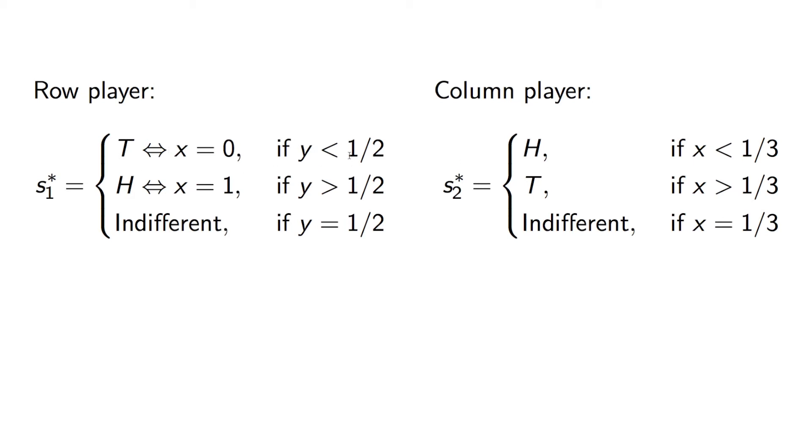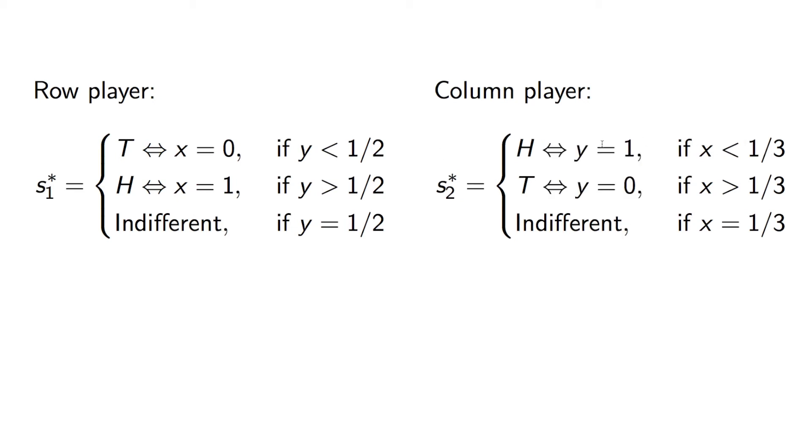Now we can say, if y is less than a half, then x would be 0. But if x is 0, then we're over here. And then similarly, that will make y equals 1. And now if y equals 1, y is bigger than a half, which means x is 1, so x is bigger than a third, so y is 0. If y is 0, it's less than a half, and we've got this dynamic situation with no equilibrium. The only way we'll have an equilibrium is if y equals a half and x equals a third.